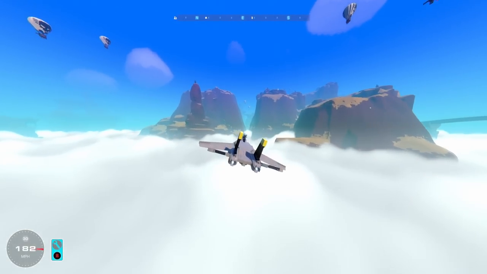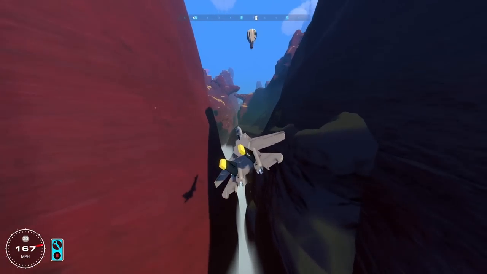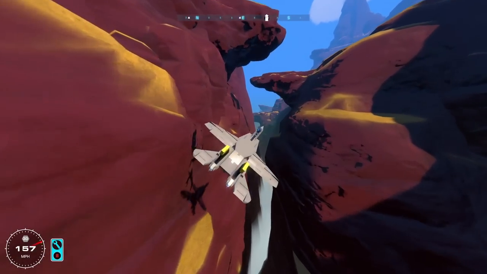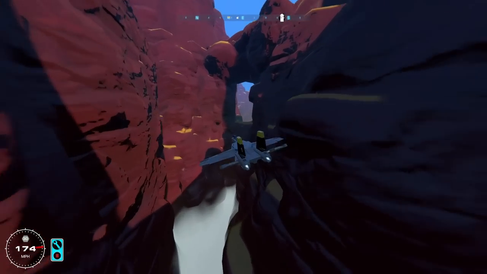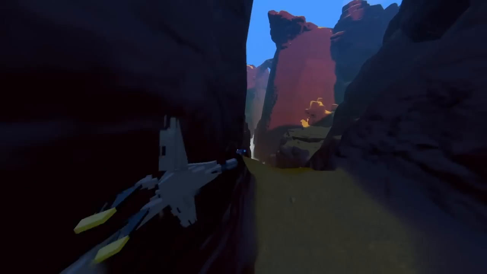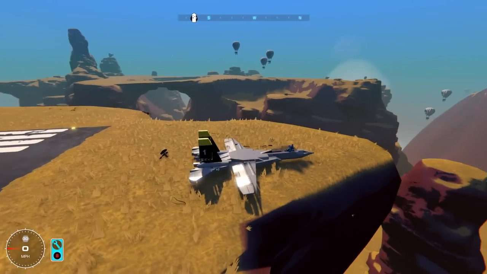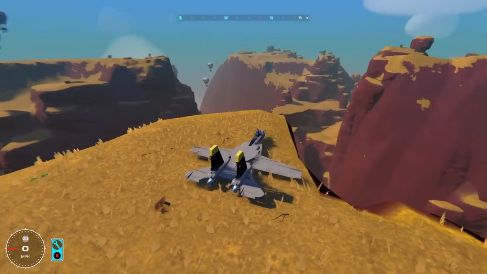Alrighty. Okay, here's the canyon. This is it. Let's go. Ooh. Oh, God, guys, this is so... Come on, come on. Oh, no, the exact same place. Well, it looks like I really need to utilize my yaw controls as well. It's very essential to get through this canyon.